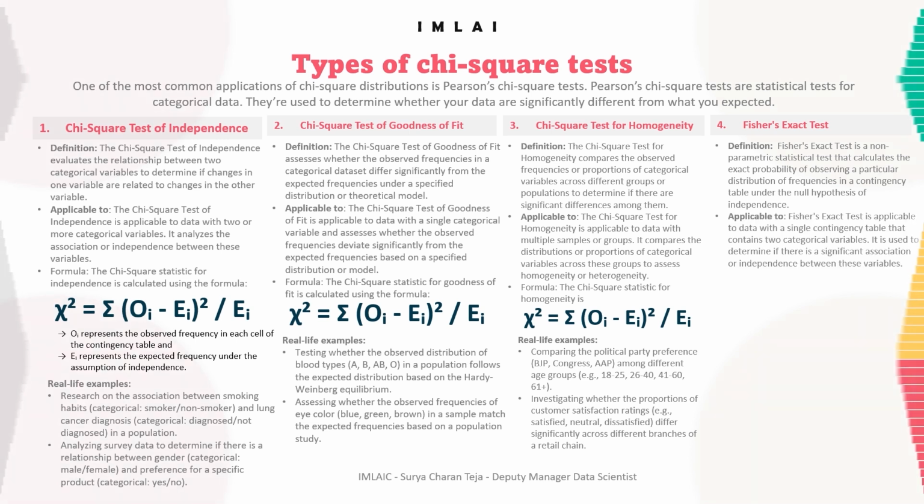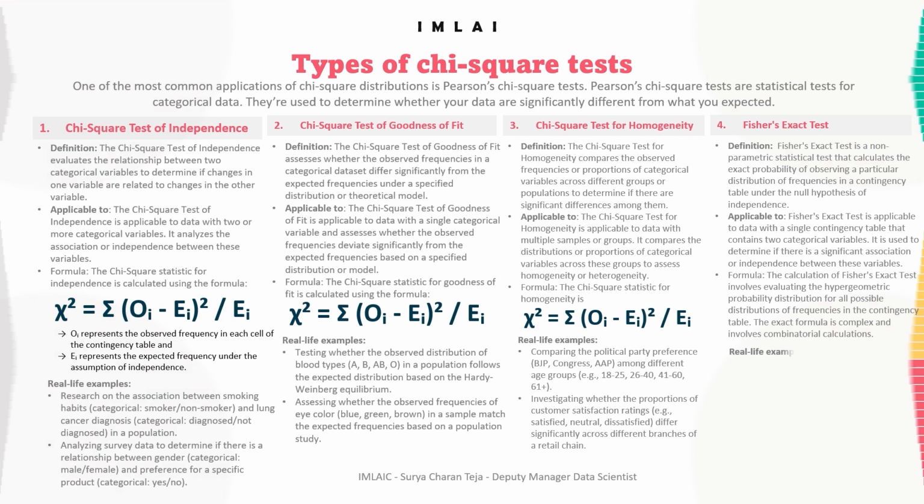So how do we calculate that? The calculation of Fisher's exact test involves evaluating the hypergeometric probability distribution for all possible distributions of frequencies in the contingency table. The exact formula is complex and involves combinatorial calculations, so we can use software directly.